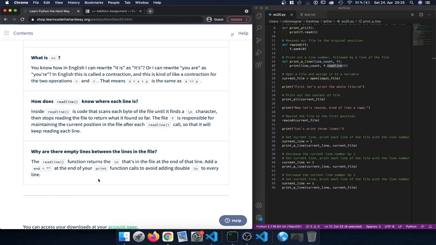Right, so if we add end equals quotation mark, then we can adjust how the print statement ends. By default it ends in a new line, but if we pass end equals quotation mark or anything else in there, then this would be the new separator, so we can replace the \n with something else.